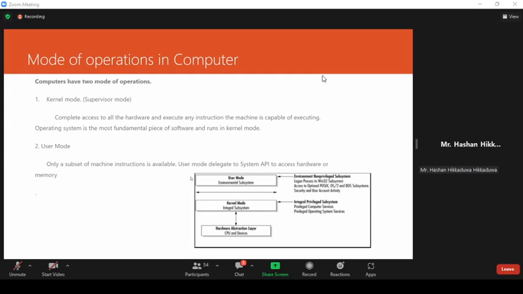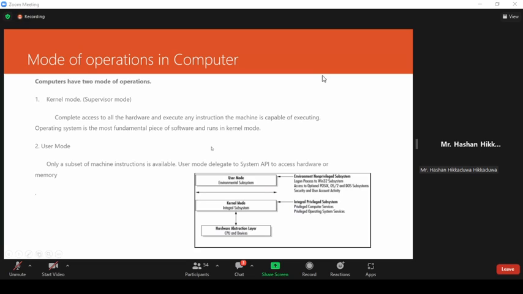For security purposes, actually, we have the user mode. Anyone who doesn't have a good understanding about computers can work with computers, right? They do not have a good understanding about these hardwares and all those things. It is safe to work with the user mode, where only a subset of machine instructions is available. So he can do all the things. He can play games, run applications, but he cannot make any changes to the hardware or the instructions.